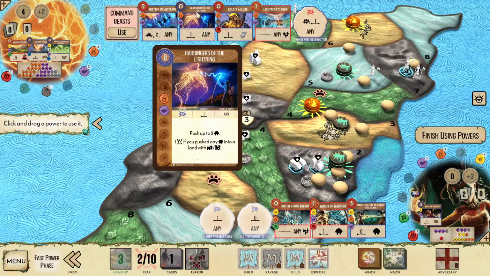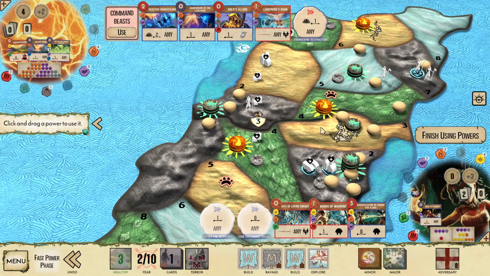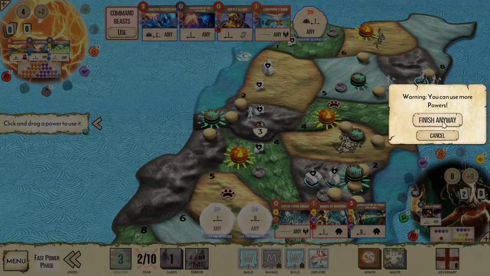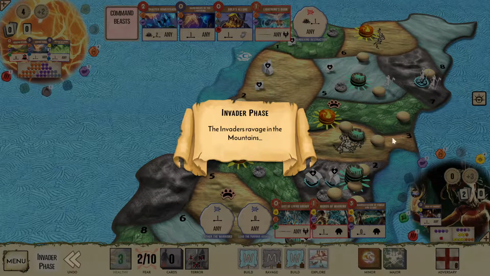Now, we can't use Harbingers of the Lightning fast because of that, and so the question is, do we want to gather the warriors or lead the Furious Assault in the fast phase? And I think the answer is no, because we want to potentially take advantage of the fact that we've got Lead the Furious Assault at its higher threshold this turn. So we're going to go ahead and finish using powers. Not a very useful fear card.